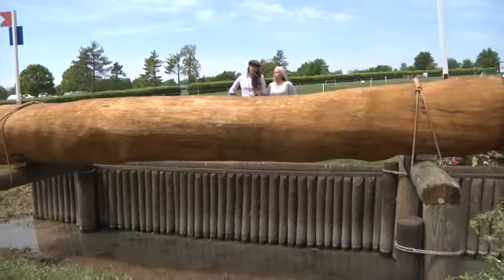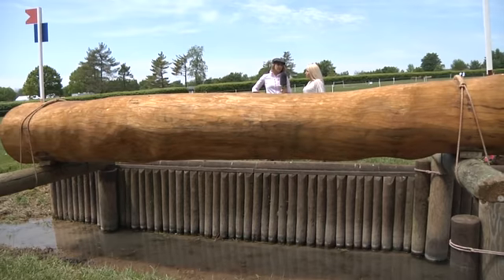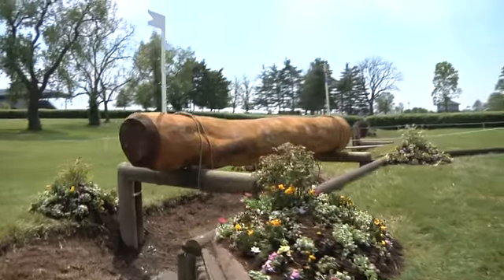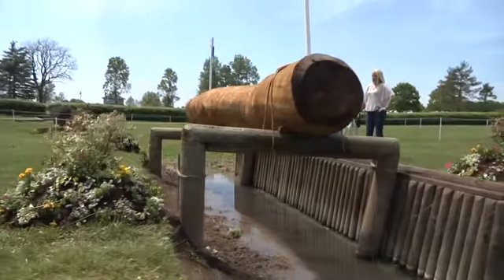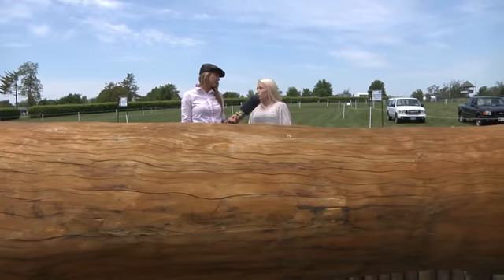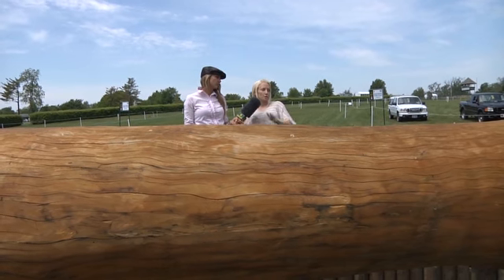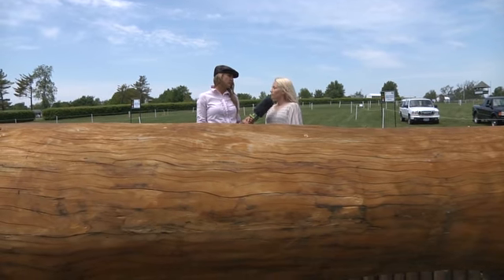Here at fence seven, another galloping fence which will come into play with the time. It's a big trick-in coming around a turn. We've jumped this before, but in the past you've been able to come home so the horses are on a big stride galloping and winging down to it. This year though you don't want too much of a flyer, because right away off a sharp left turn you've got quite a big brush into water. You want a nice smooth jump down here, step into your outside stirrup, square your turn, because you have a big jump into a skinny. This fence is kind of important — you don't want to take it for granted and miss out on your turn.